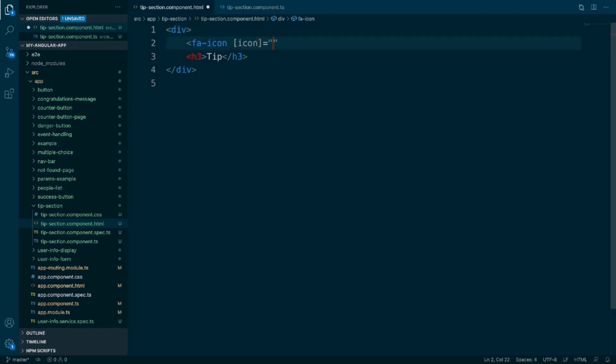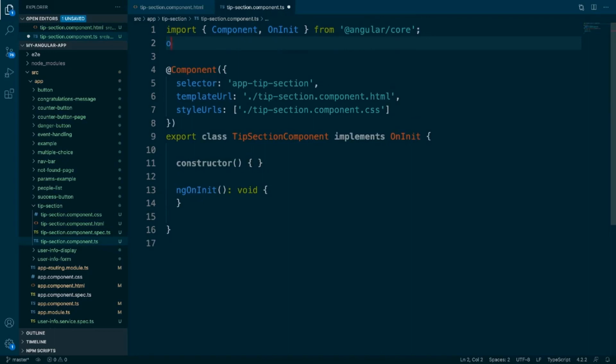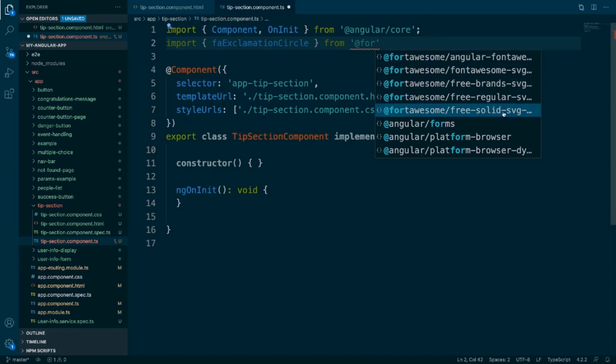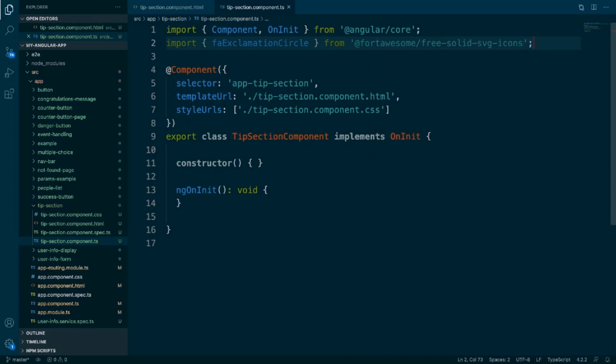and we'll use an exclamation point icon or something like that. So we'll say icon equals exclamation point icon. Okay, and inside our component here, we're going to import faExclamationCircle from Font Awesome, and we'll just choose the free solid SVG icons again.